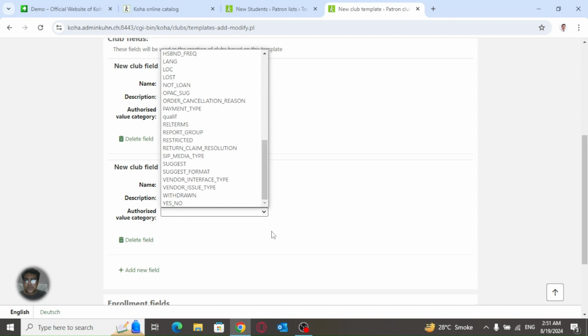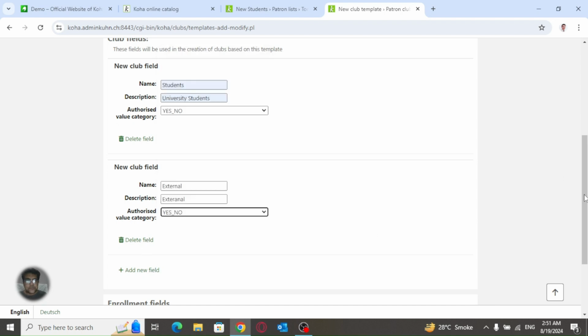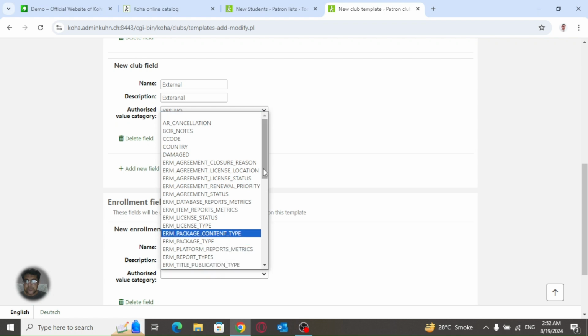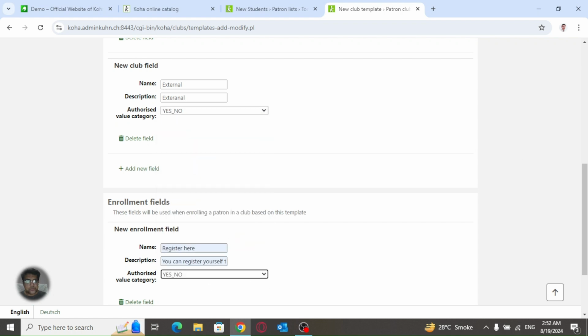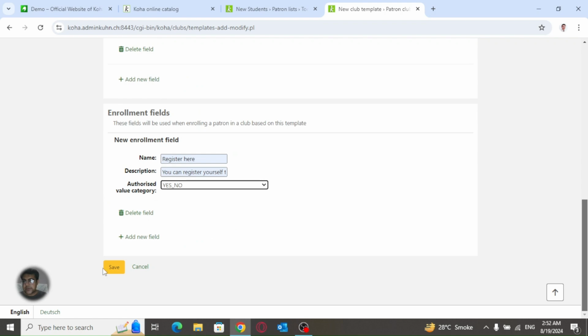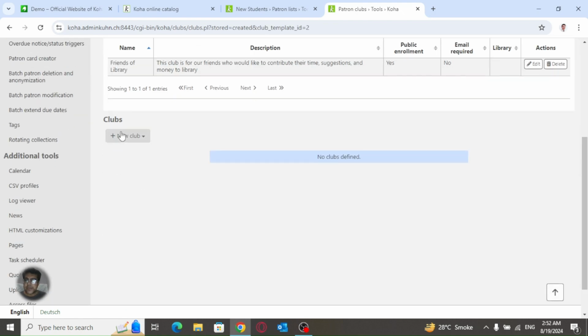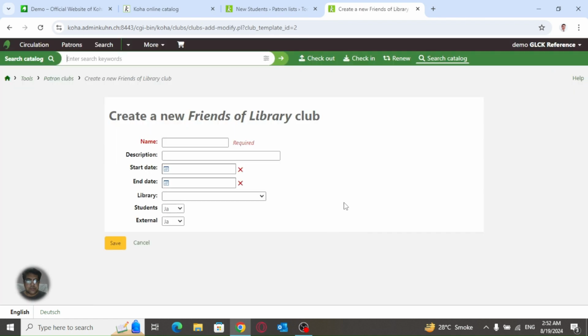Authorized values would be yes or no again, and we can use this for enrollment. Register here. You can register yourself. Yes. So this is actually a template, not the club itself. So we can create a club with this template.